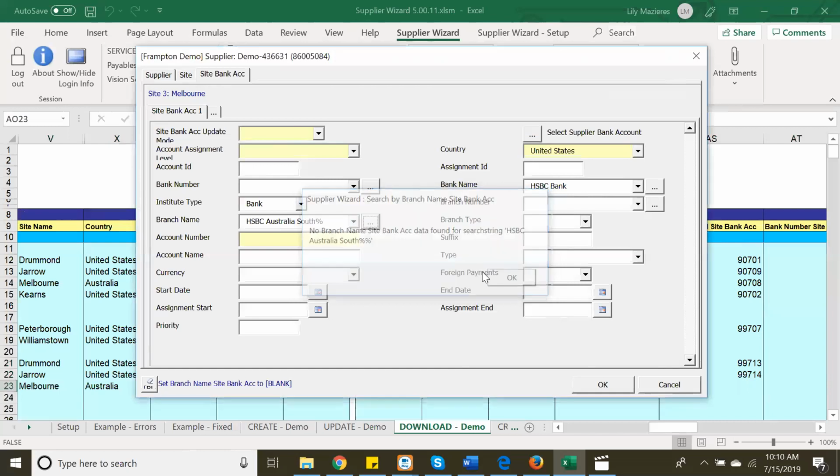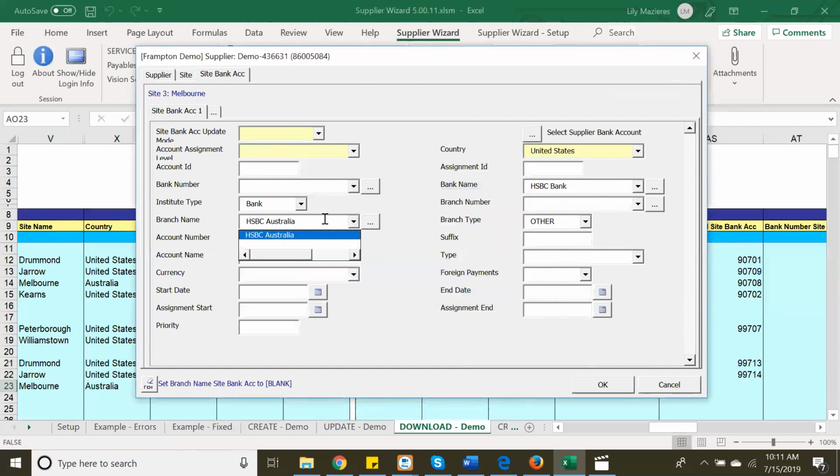I just searched for it using the 3 dots and there is no HSBC Australia South. I could maybe do this in case there is something really close, but no, there is only HSBC Australia, but I would like this branch to be HSBC Australia South because this is what I received from the supplier. So I'm going to create this new branch name.